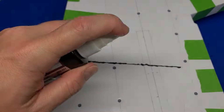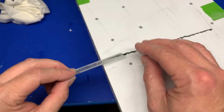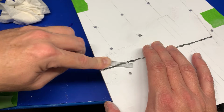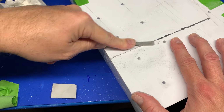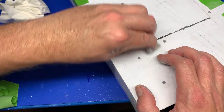With the deck pieces bonded and cured in place, it was time to fill the seams. A lot of times I like to use CA glue. In this case it's a rubberized CA glue, which is a little more flexible. And one of the reasons I like to do this is because I can hit it with a kicker and it cures it instantly.